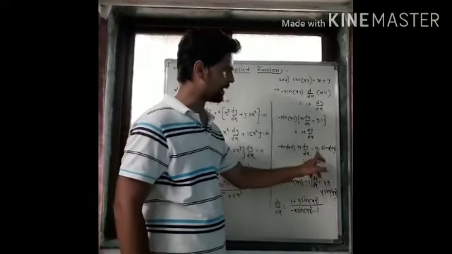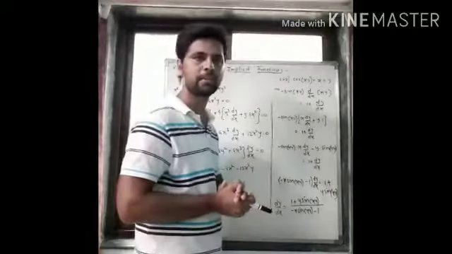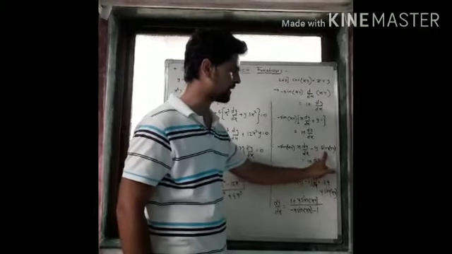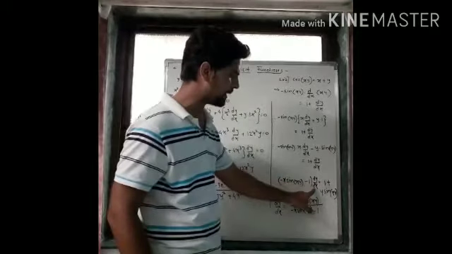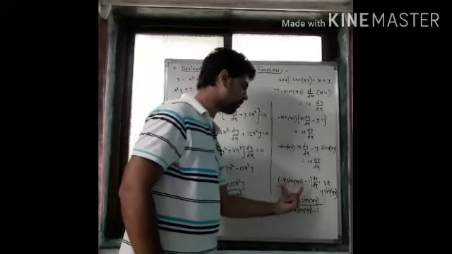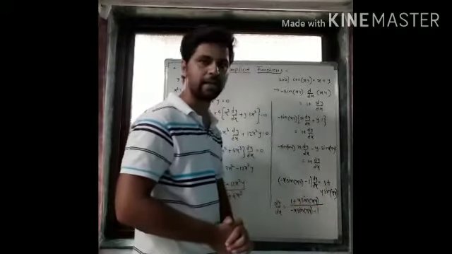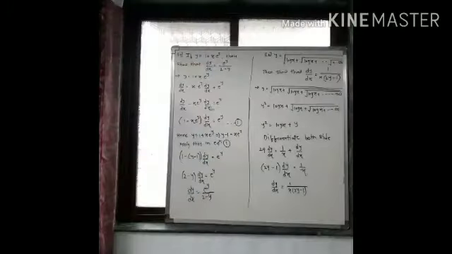Okay. Now this minus y sine xy will shift to the right side, so it becomes positive. See, this 1 is as it is here and this minus y sine xy becomes positive here, right? Now isolate the dy by dx term on the left side and shift this whole bracket to the right side. It will divide by this 1 plus y sine xy. That is your final answer, that is dy by dx. Okay.